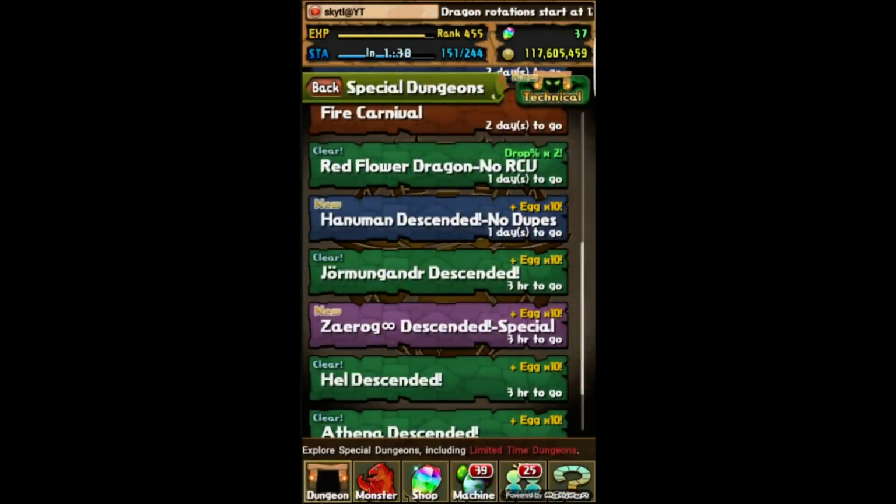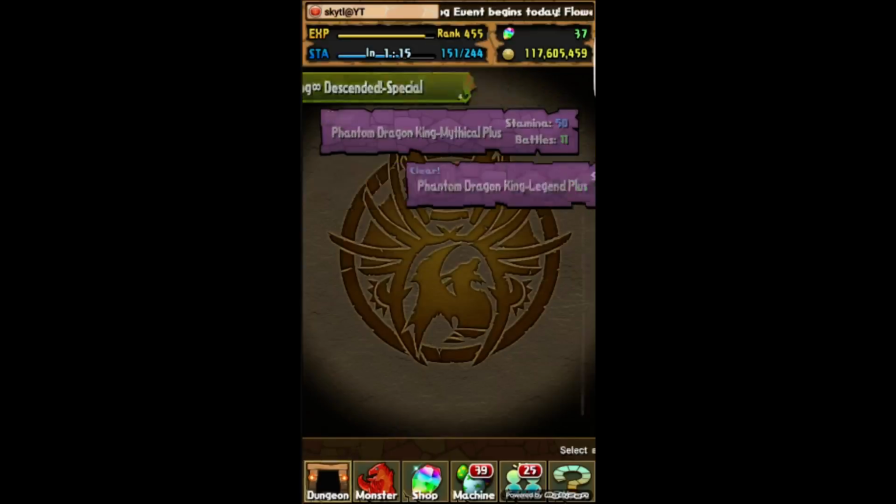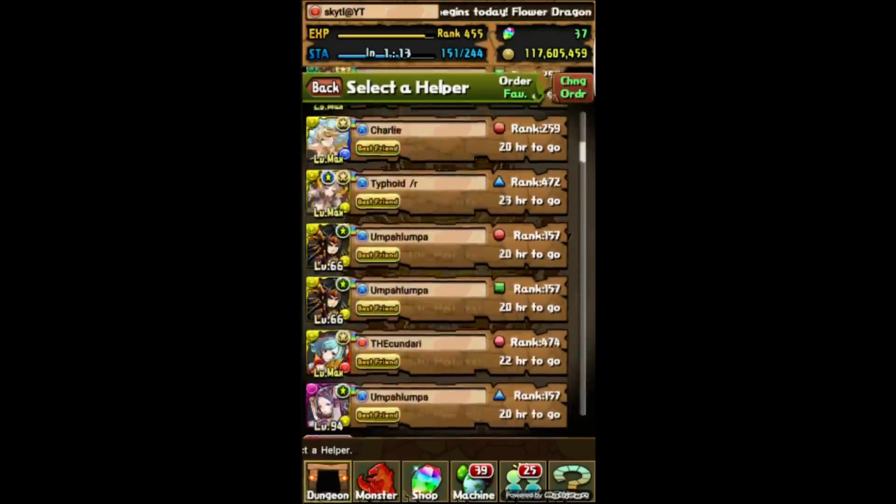So we're gonna jump to this dungeon. If I beat this, I will essentially waste 100 stamina. But if I beat it, I'll probably be back with another video fairly shortly with this Hanuman Descended, and we can talk about that later. So let's go inside here. We'll go inside the dungeon. I do want a helper.